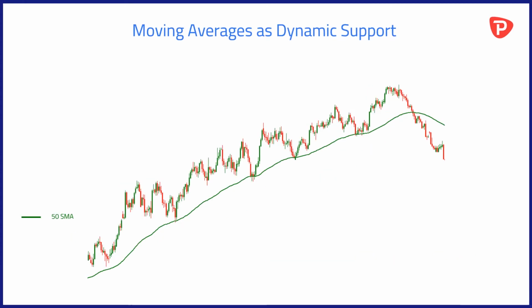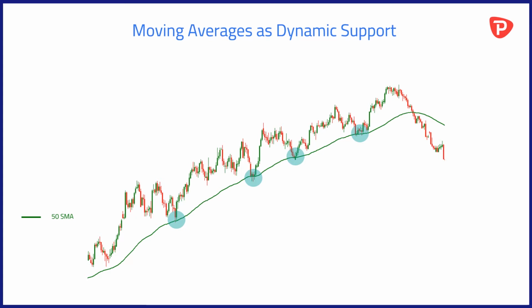As well as helping to determine the direction of the change of current trends, moving averages are a fantastic tool to use as dynamic support. Unlike static horizontal support levels, moving averages are classified as dynamic support because they are constantly adjusting to what the price action is actually doing. As we can see in this example, throughout this uptrend, price pulled back down to the moving average and rejected off it to continue into the trend's original direction.